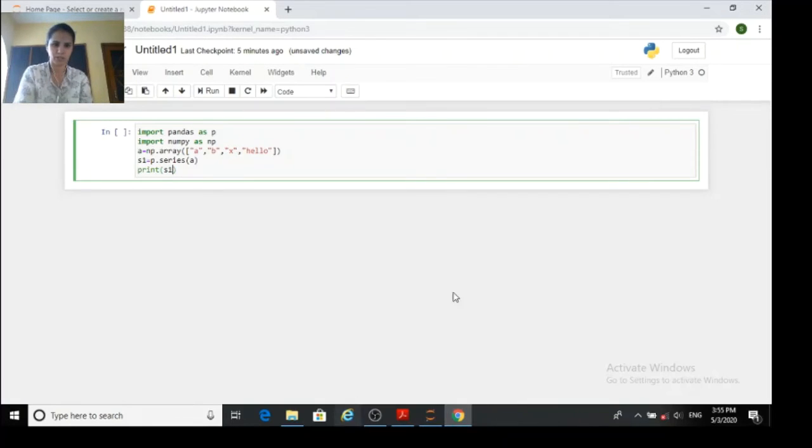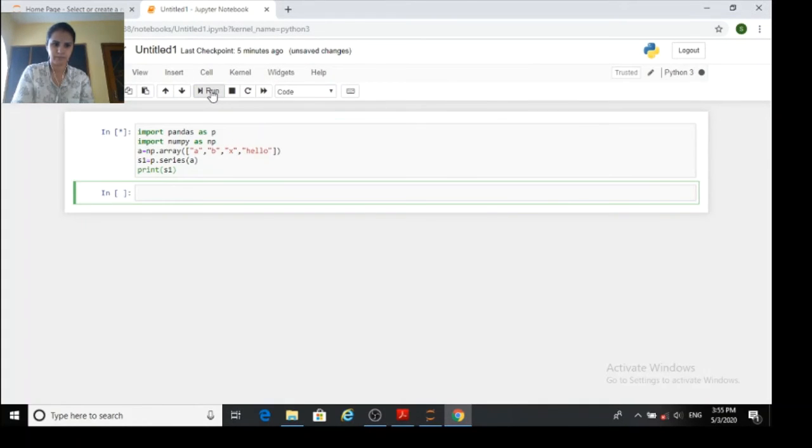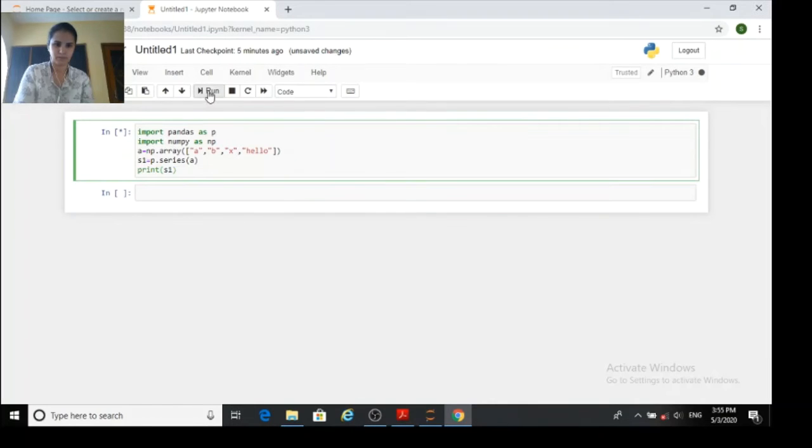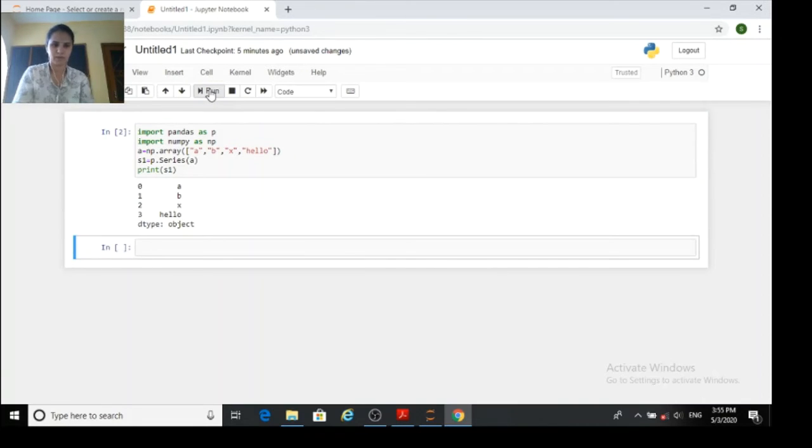Now we will run this program. S must be capital. So you can see here what is written, a, b, x and hello.